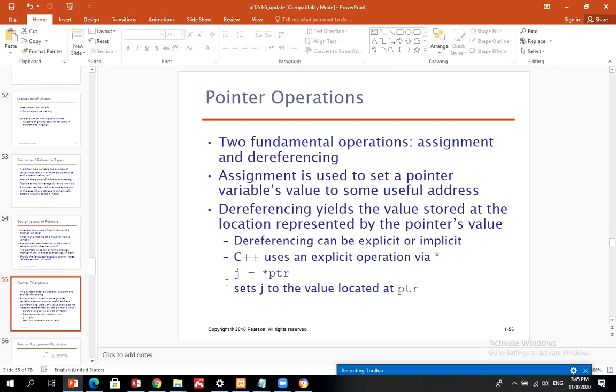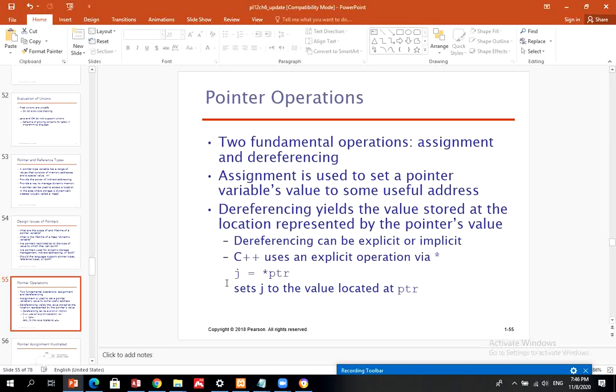There are two fundamental operations in the pointer in general, called assignment and dereferencing. Assignment simply is used to set a pointer value to some useful address. That means it's storing a specific memory address that the pointer refers to. Dereferencing is actually retrieving or using the value stored in that location. Two operations: storing the value in that memory location, and getting the value out of that memory location. These are called assignment and dereferencing.